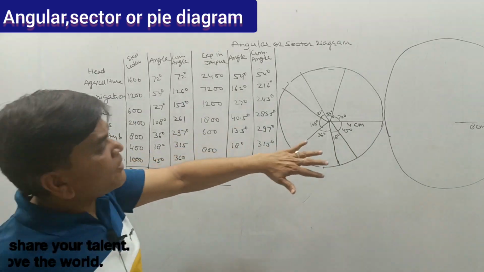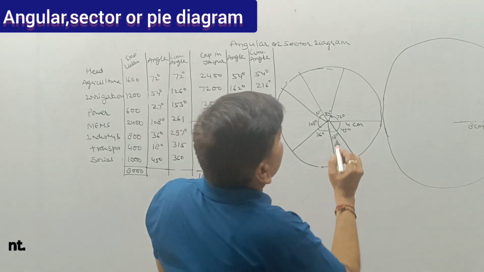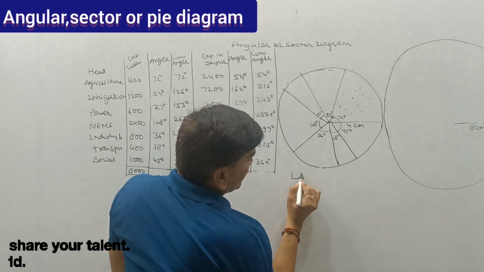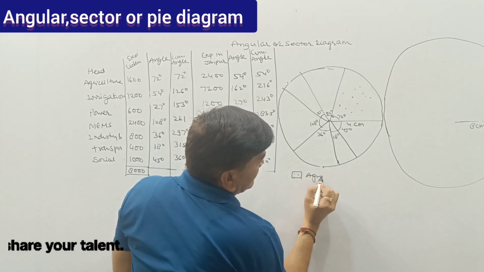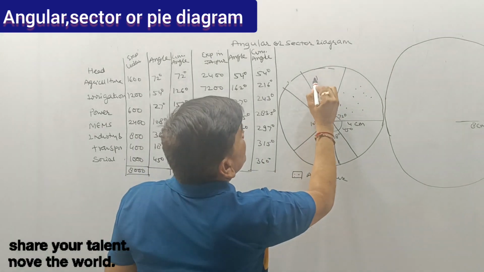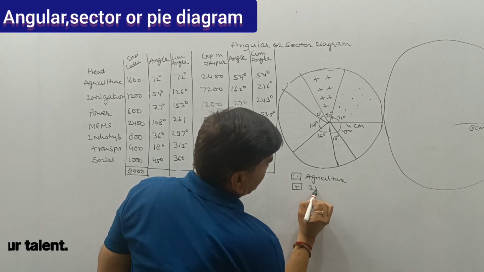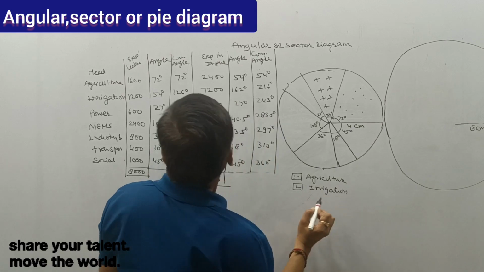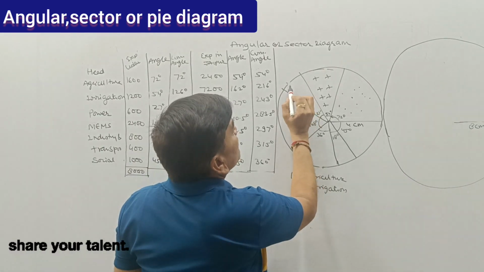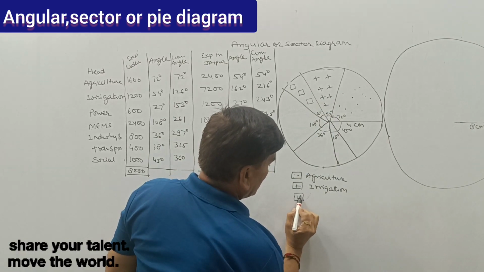So we will draw this, we will have the D curve. So very first we will write here, that is agriculture. So this point refers to agriculture. Second one is irrigation. Suppose this symbol is for irrigation, the second symbol for irrigation. Third is for power, 27 degrees is power. So suppose our power system, this, power.